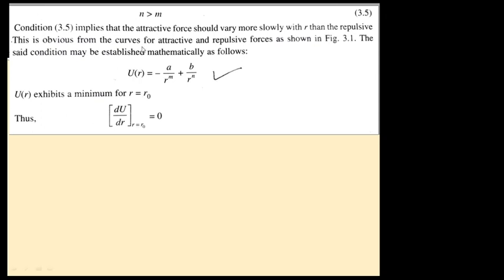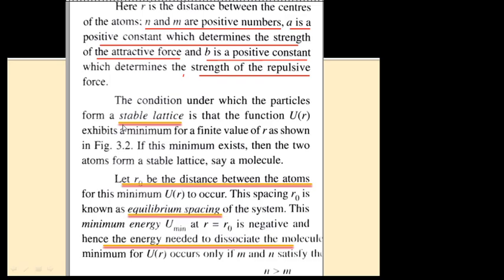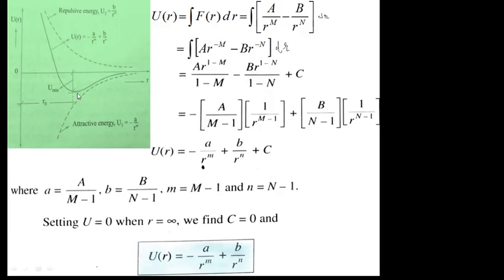Sometimes in a description they are asking us to prove it. Let us try to prove it. So u is equal to a upon r raised to m plus b upon r raised to n. a will be negative. If I take its derivative, that is du by dr, that is, if I take the slope of this line, the slope will be zero at this point. So du by dr at this point will be zero.